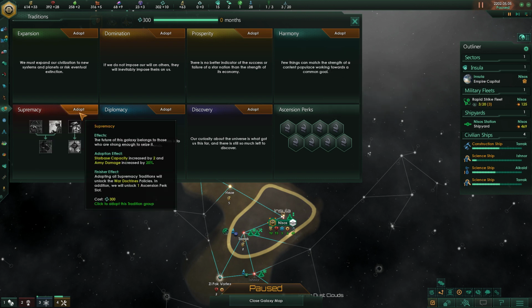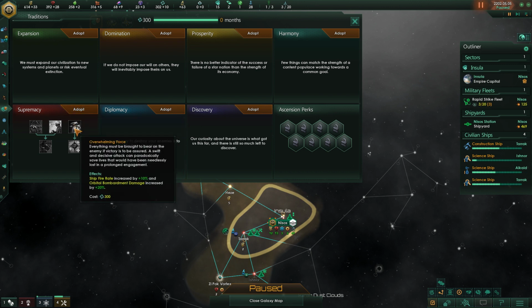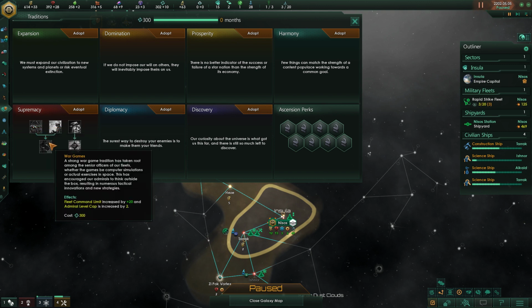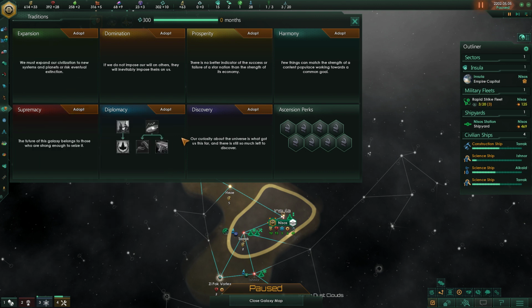Starlight capacity increased by 2. Kind of good for trade, honestly, if we could have more trade protection spots and all that kind of stuff. Obviously, this is all just going to be standard ship cost, ship upkeep, ship build speed, fleet command. Was that always there? Not certain about that. But that all seems fairly similar.